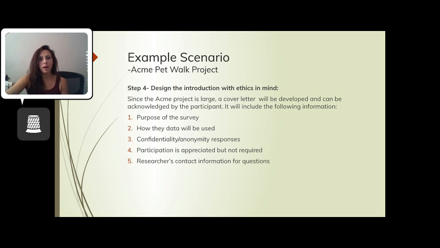The next part, participation is appreciated but not required. So you can't force people, obviously, to take this survey. It has to be optional, and you have to let them know they have that option. So the next piece is the researcher's contact information. If somebody has questions about this, you have to provide that information on that cover letter. So pick that lucky designated person who's going to get all those phone calls, emails, and questions.